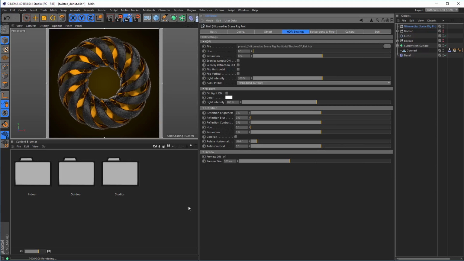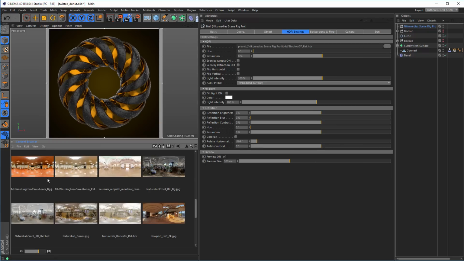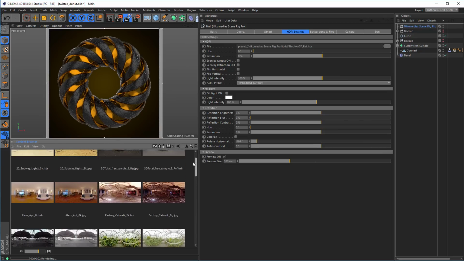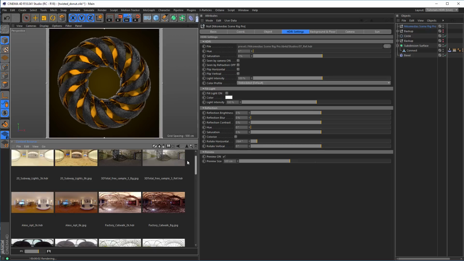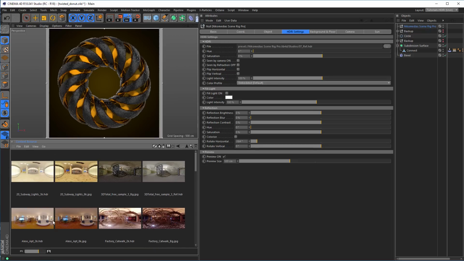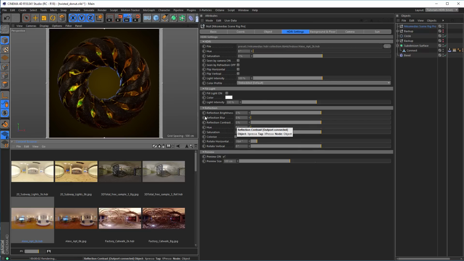It's a little better, but I think here we have more fun with just some indoor lights. This could be fun with the TV screen. That's great.